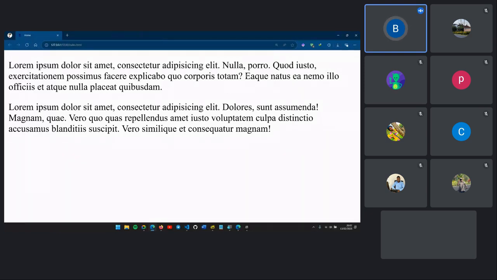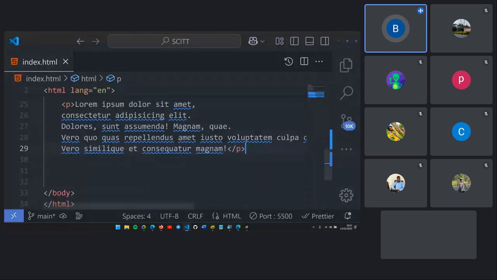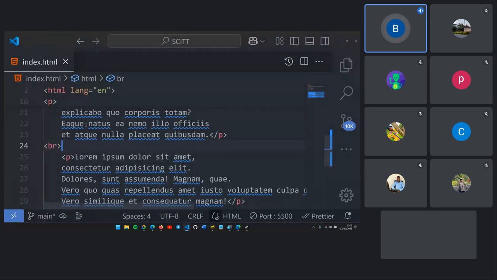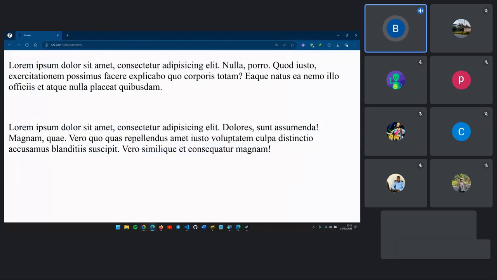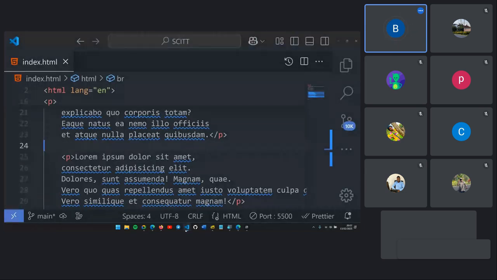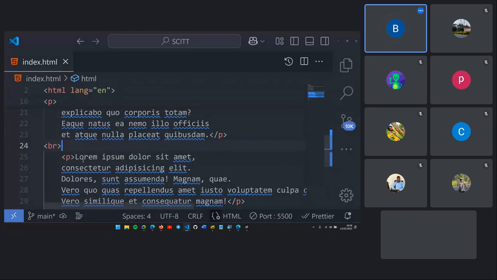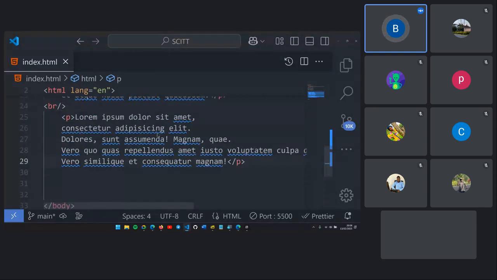If I want this space to be bigger, I can use the break line. So I can come here and put one of these void elements, the break tag like that, BR, and you'll see the space has become bigger compared to what it was before. Let me undo, then we see the difference. Now you can see the space is back to the smaller one. So that is one example of the tags that we can be using. Even if I write it like this, there is no effect. So you can write it either like that or just like this. That is one of them, the break tag, if you want to break.